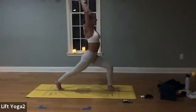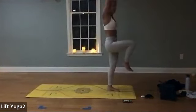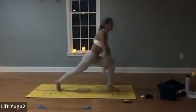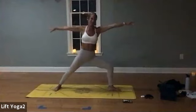One more of those. Inhale, exhale, airplane, launch through that front heel. Inhale, one-legged Tadasana. Use your core. Exhale, airplane. Step it back, crescent lunge. Deep inhale. Exhale, warrior two, open up your hips towards the front of our space.